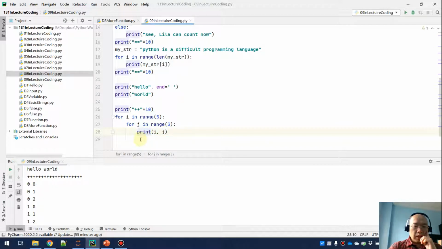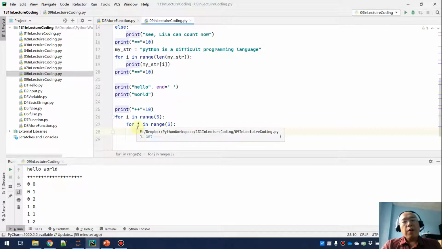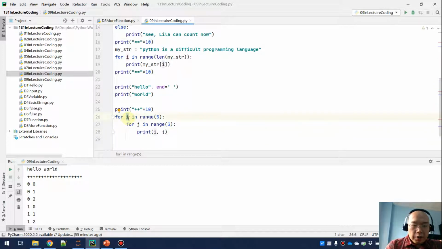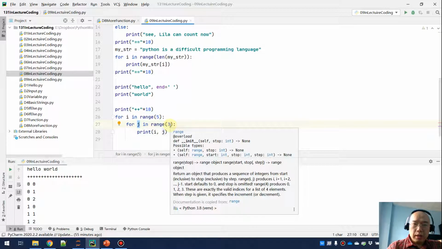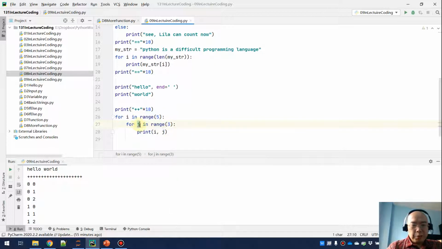In the very first round, i will be 0, right? The first member of range 5 is 0. And how about j? j will iterate from 0, 1, and 2.